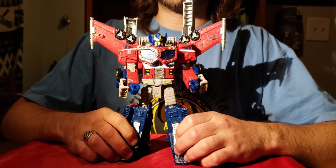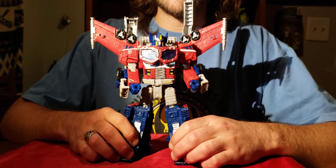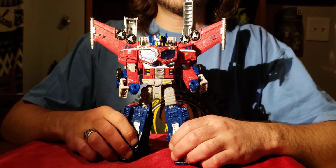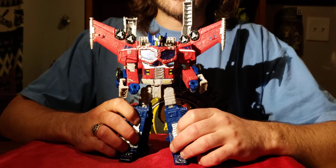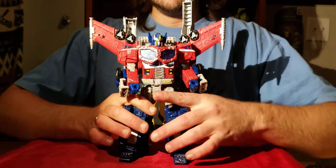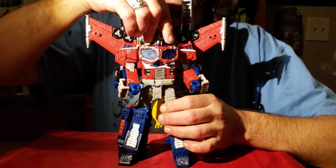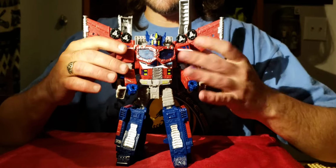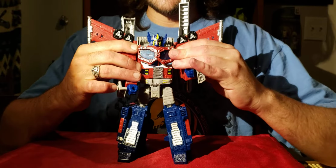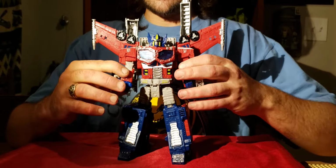I'm your host, Blind Prime, and for today, I have for you Transformers War for Cybertron Siege, Galaxy Upgrade Optimus Prime. I'm just going to call him G.U.O.P, or Go Up. Yeah, Go Up. Just Goo. I made myself laugh thinking about Futurama. So, here is Galaxy Upgrade Optimus Prime and his craziness.